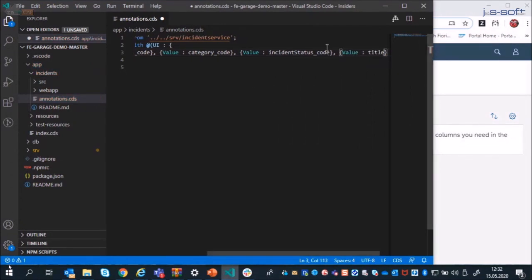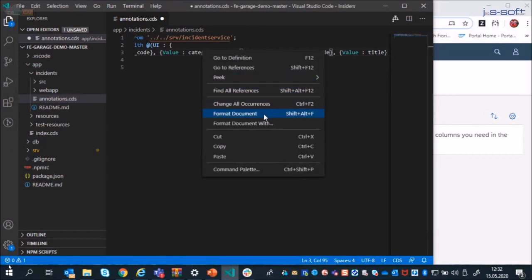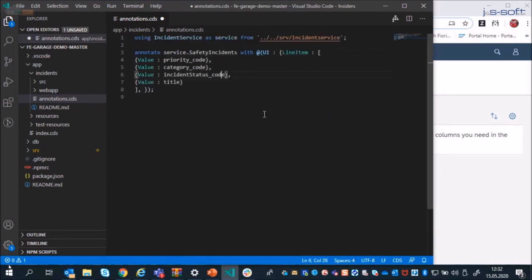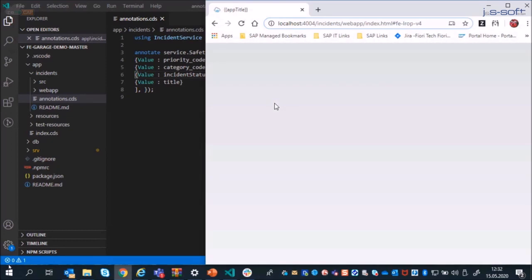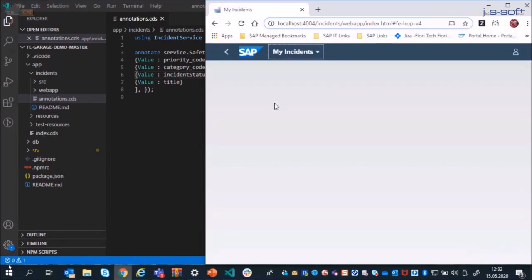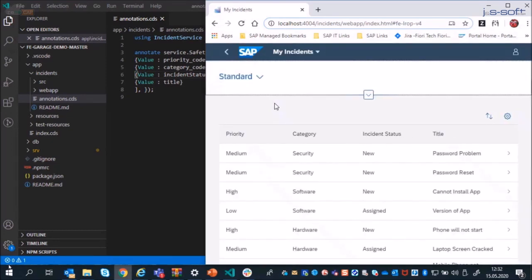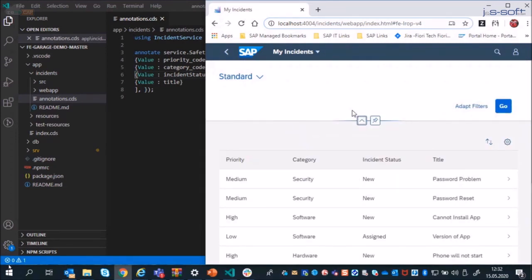I can use a formatter if I like to show it better and to fit it to my small screen today. And all I need to do now is just to save the annotation file here. So let's go back to our app and refresh it. So if it gets refreshed, I hope to see not just an empty app, but also a table. And here it is, all our 4 columns. Of course, the top is still empty because we didn't define anything. So maybe we can go back and clear this gap.